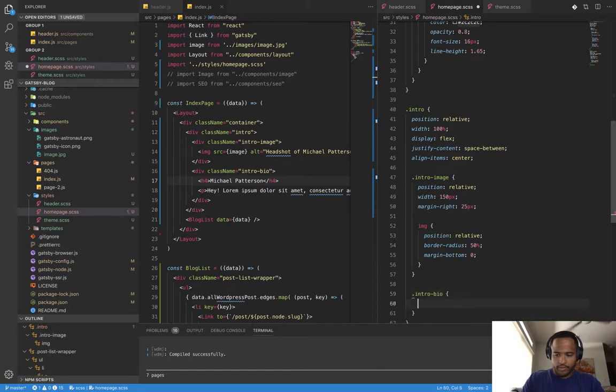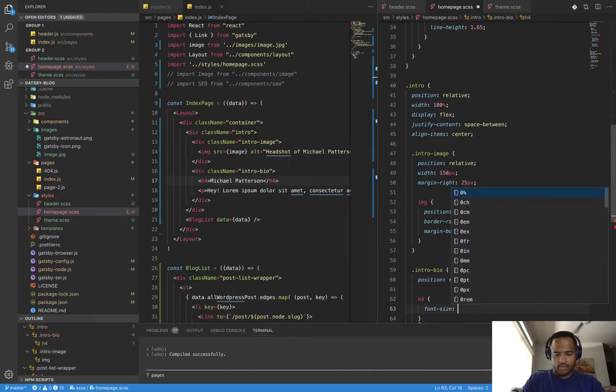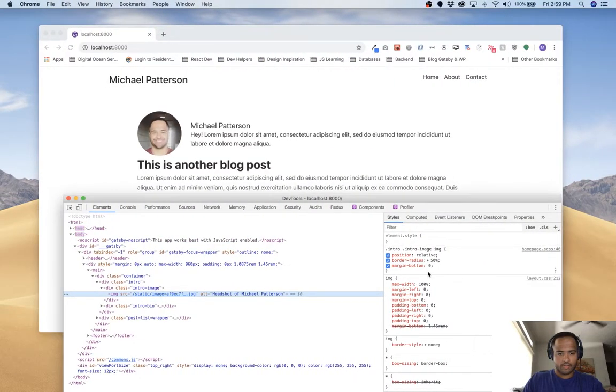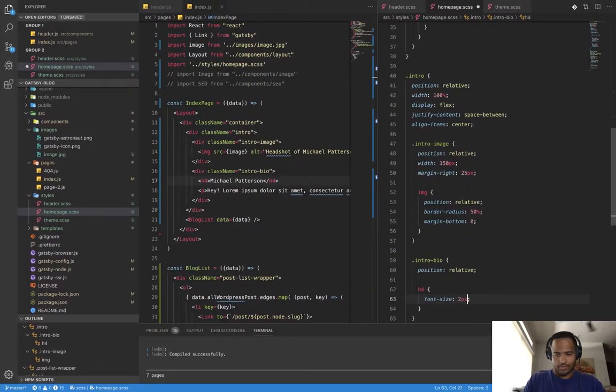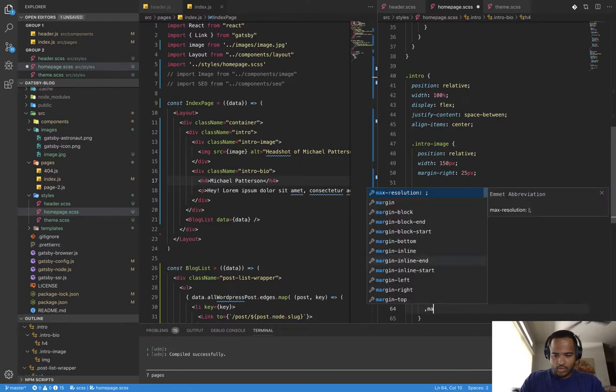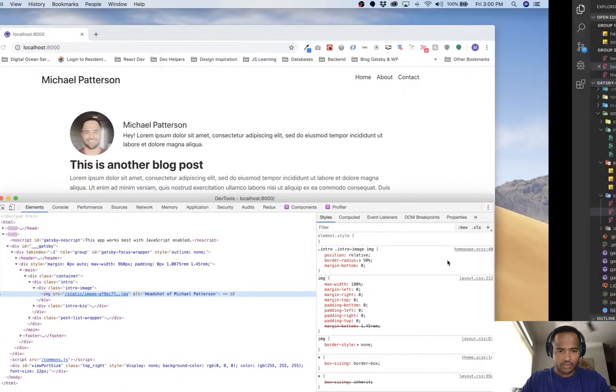All right. Let's go intro bio. I'm going to do that with H4. Let's give a little bit of mustard on it. Oh, hello. I keep saying I'm gonna use REM and I don't use REM. And we're gonna give it just a little bit of space below it. Maybe 4 pixels.